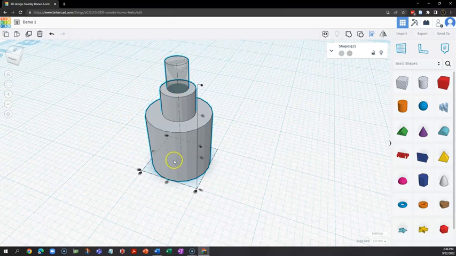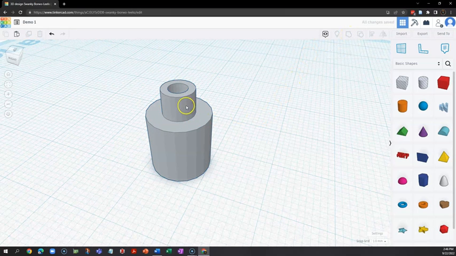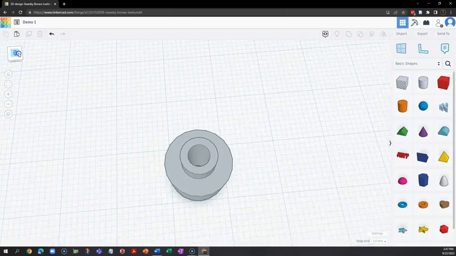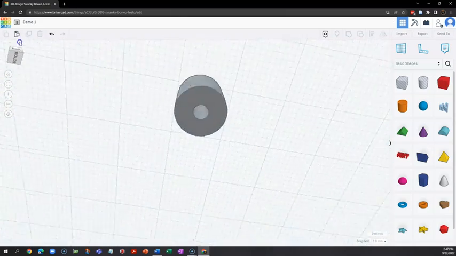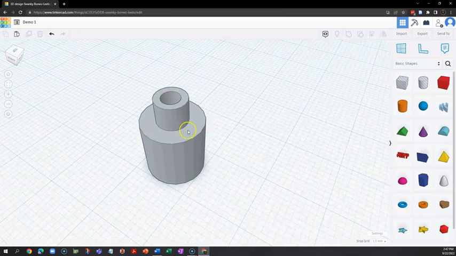Okay, I can see where it's hollowed this out, but if I want more definition, especially if this is going to be a subassembly and then I'm going to move on to creating another part, I'm going to select all three of those, and again, I'm going to use the group tool. And once I do that, you can see that TinkerCAD has actually performed the hollow, so to speak. So now when I move around, I can see down through the object. I can even see up through the object. So creating these voids is crucial in TinkerCAD designs, because oftentimes, as often as you're creating shapes, you're carving out shapes using these voids.